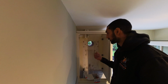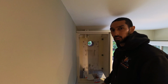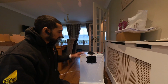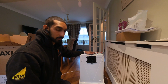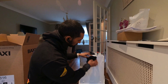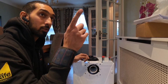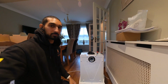The boiler's not as heavy as the last one, and that was only held on by 4 screws there. This one only literally weighs about 19 kilos, maybe a bit more once it's full of water, but that's not going anywhere once it's on there. On these, it comes with 2 blanks on it. So you've got the blank for the top, if you're going to go with a top entry flue. Rear entry flue, you just remove this blank. There were 4 screws in here. Then just top that off, grease the back of the flue, and literally hang the boiler and push it on.